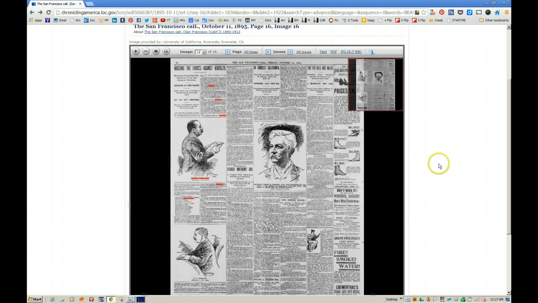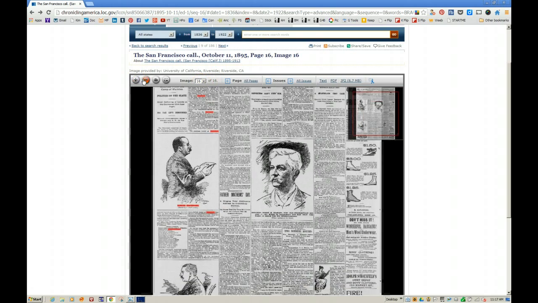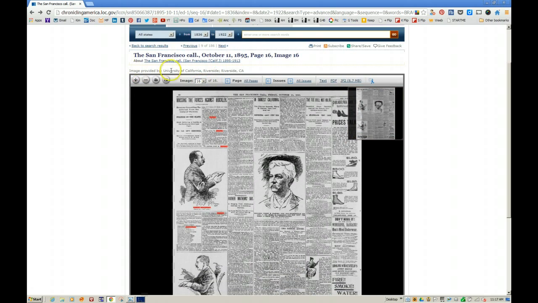So let's refresh. This is the result of one of the searches. I can click to save the article, I can save as JPEG 2000 file, I can save the entire page as a PDF and clip the article from there without the highlights. I can look at the OCR text, which I showed you. I can scroll through issues backwards and forwards in date. I can look through pages by going left or right with the arrow or selecting a specific page. I can zoom in and out. Again, this is where the source citation information is, and that is quite useful, obviously.